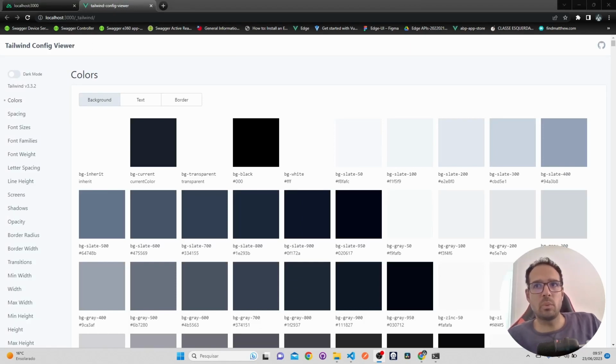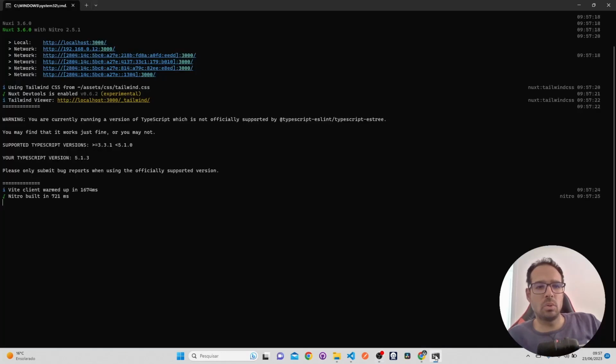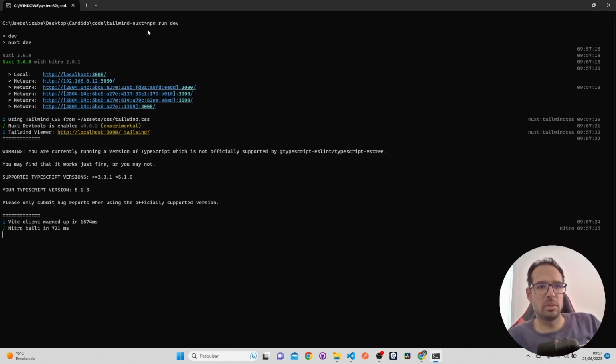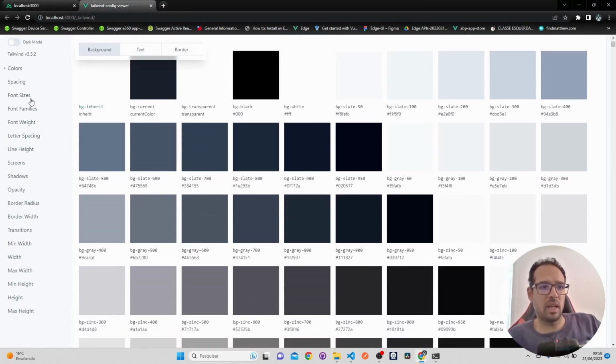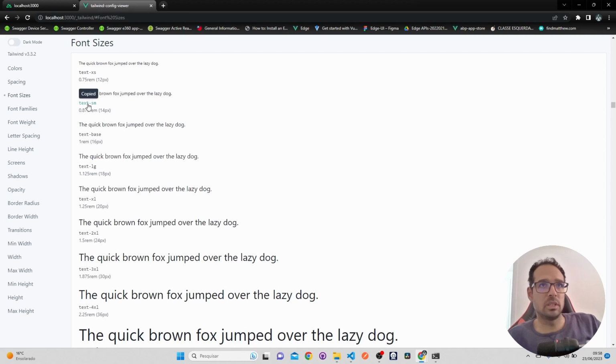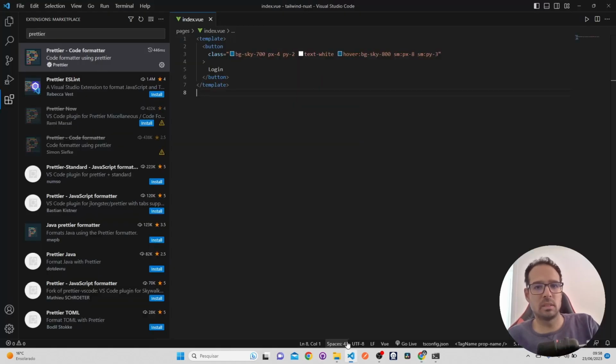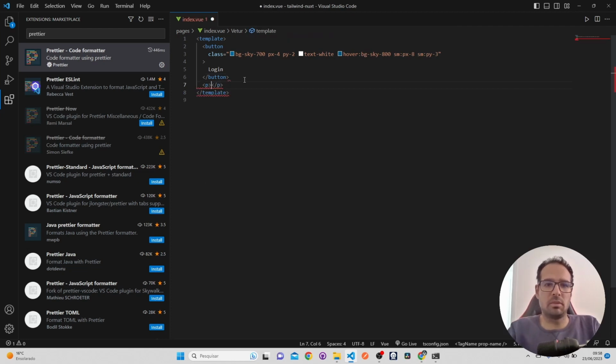There's another thing that I want to show you, which is this Tailwind UI. When you run the project with npm run dev, you have this localhost Tailwind UI that you can open. And then you can just select everything you want. You can just copy and paste it. Let's say, for example, let's put it in a test class.